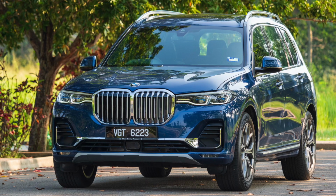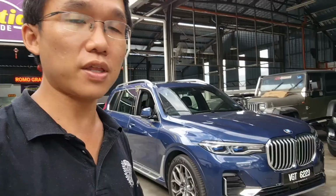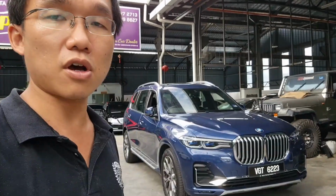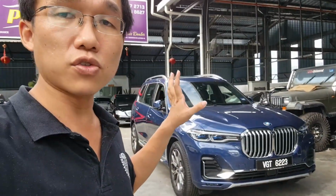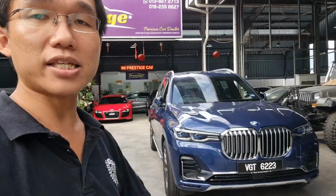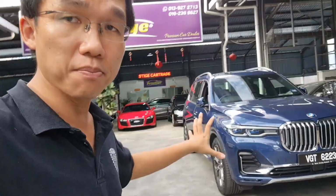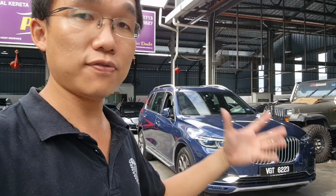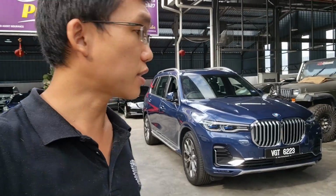Of course, they have tweaked some features here and there, but largely BMW has kept similar levels of equipment. They have also maintained the design pure excellence exterior. They've decided not to go M Sport with this. They've gone design pure excellence, to give this car a more luxurious kind of look.